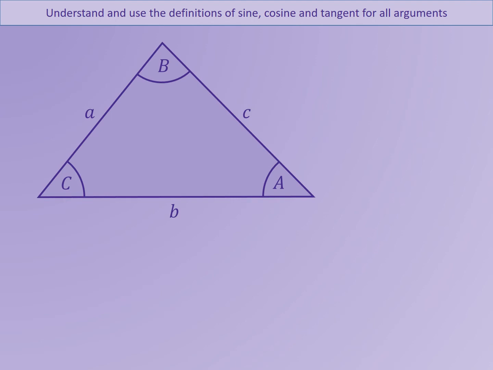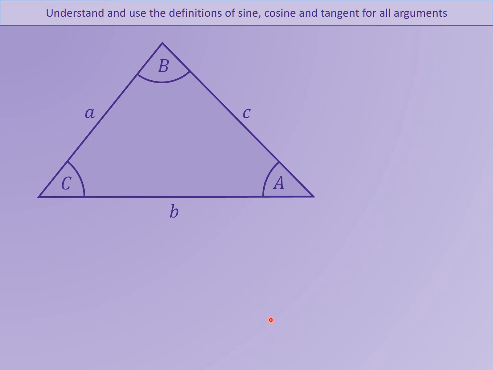Okay, so that's sine rule completed. We've looked at an example where we needed to find a missing angle. We've also looked at an example where we needed to find a missing side. I'm now going to move on to cosine rule. And again, I'm going to spend a minute or two just deriving the formula, because it's very rare that we do derive the formulae at GCSE level, and it is quite nice to know where those formulae come from.